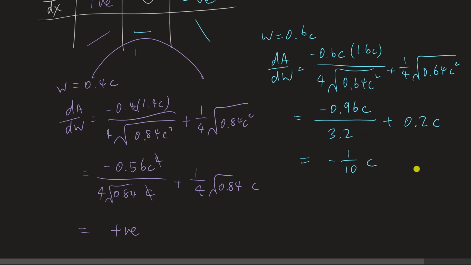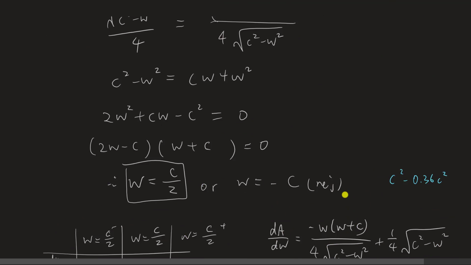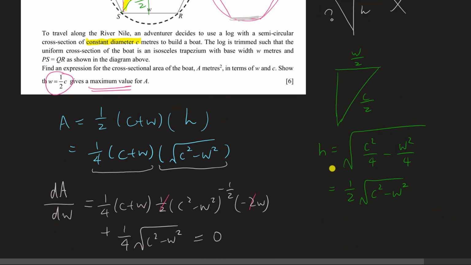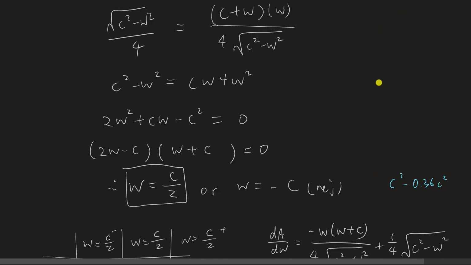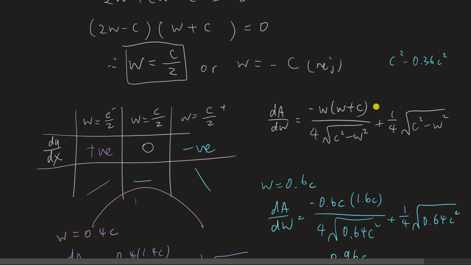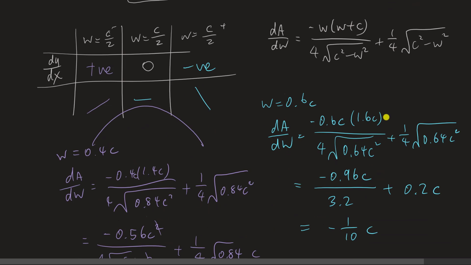Now, the thing is, in exam, you're not going to go through all of these, right? The trick here is save yourself some time. You know it's going to be a maximum, okay? Because that's what the question says. Prove that it is indeed a maximum. So when you are about to do the first derivative test, you already know the answer is going to be like that, and then come down.